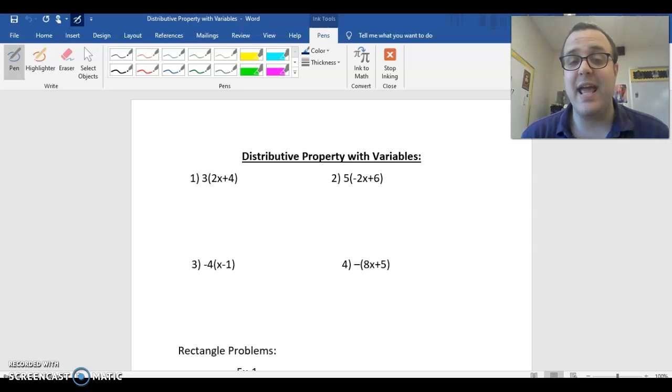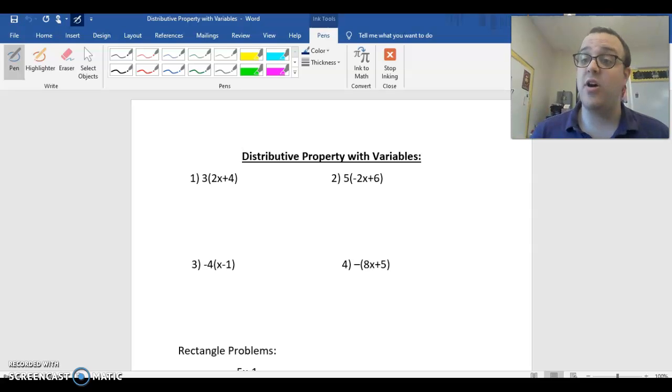All right, ladies and gentlemen, today we're going to be looking at how to do distributive property, but with expressions with variables. Yesterday, some of you might have been thinking, especially for some of the easier examples, why do I need to even know how to do distributive property? It's easier just to add these numbers and then multiply, and I can get to my answer.